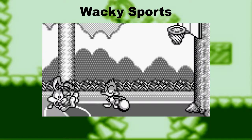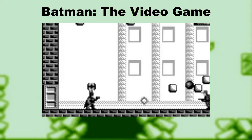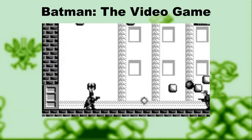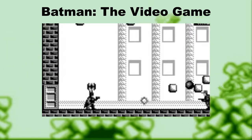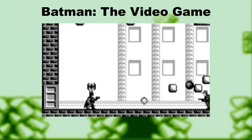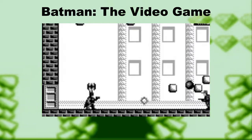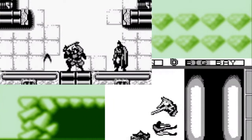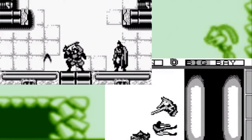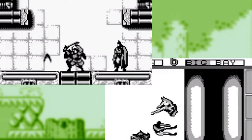Moving on to Sunsoft, and starting at the top, there's Batman the video game, based on the Warner Bros. movie, so I'm counting it. It's kind of infamous because you play as a gunslinging, shoot-everyone-on-screen version of the Caped Crusader, like a broody little Sunsoft Mega Man. It's a little pricier than anything else here, but it's also probably the best overall game here. I wanted more Warner movie-based games, but I just couldn't find any decent cheap ones. I'm not very familiar with Batman: Return of the Joker, and I'd like to give it a stronger look someday, but it's noticeably less common and less well-liked than the original, and Dennis the Menace and Batman Forever are just terrible.